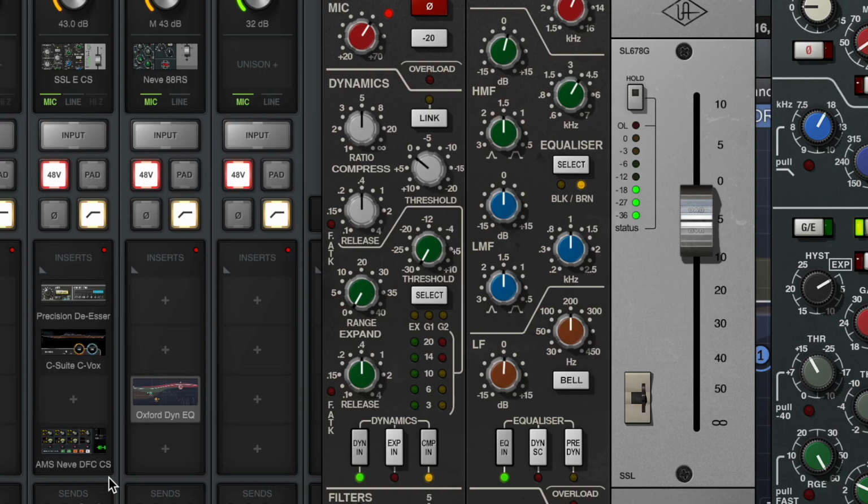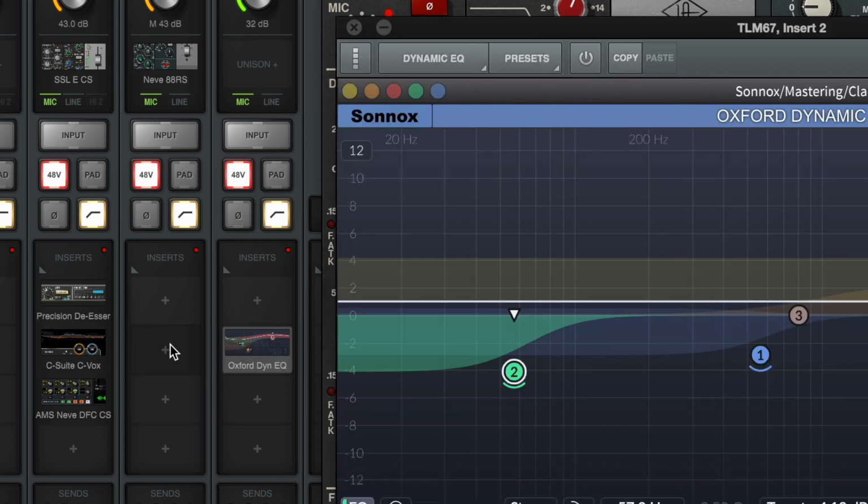If you've been watching this channel long enough, you know this is part of the evolution of sound here. So we are now changing. The Holy Trinity is now the dynamic duo. So now we have the CVOX and the DFC, and the Oxford Dynamic EQ will be used with some microphones and not with others. But this really is a stack that I believe in. So here it is. The Oxford Dynamic EQ is going bye-bye.